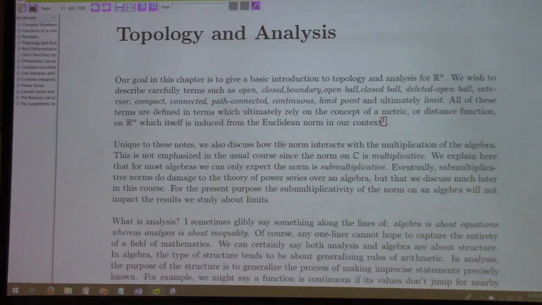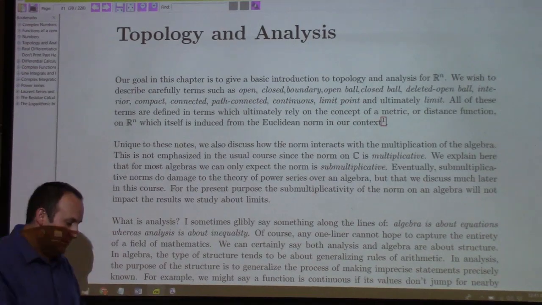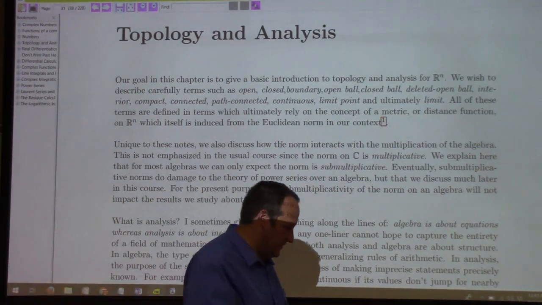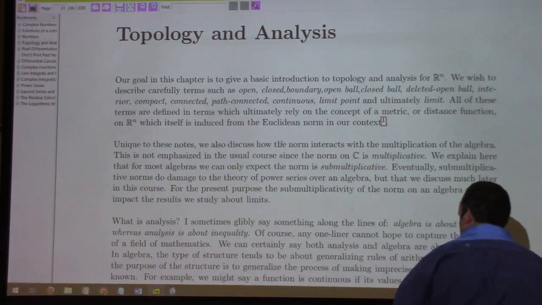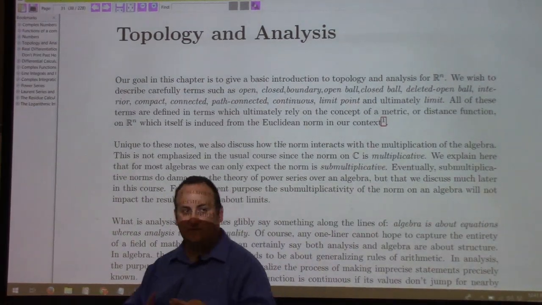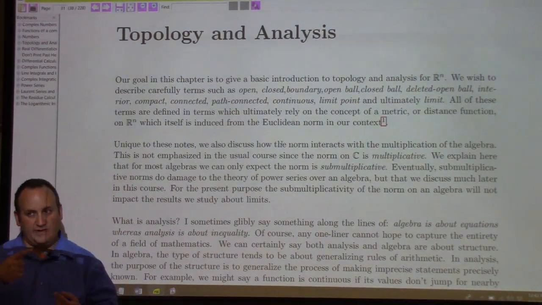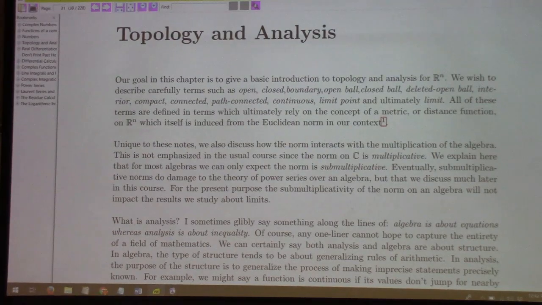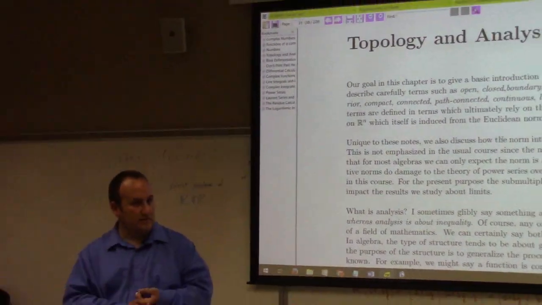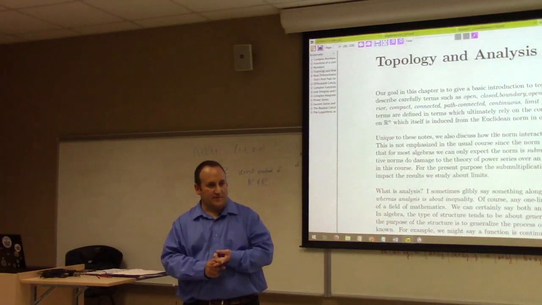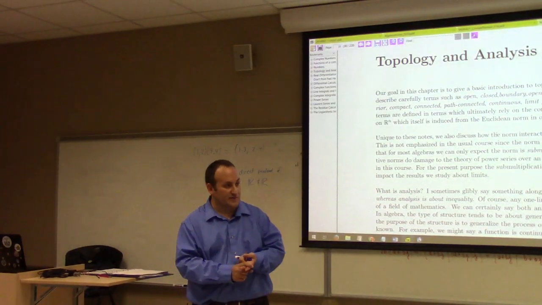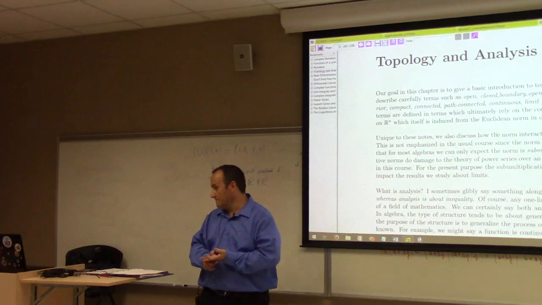So that brings us to chapter 4, which is on topology and analysis. So we need to talk about topology. What I'm after in this chapter is simply to define for you what a limit is for a function over the algebra, what the limit laws are, and to try to prove some subset of those things. I'm not going to be able to prove much today, but I think I can introduce the terms at least.